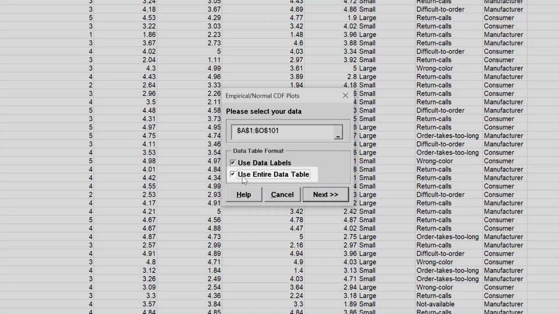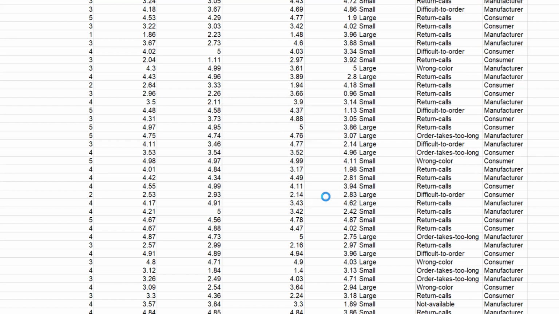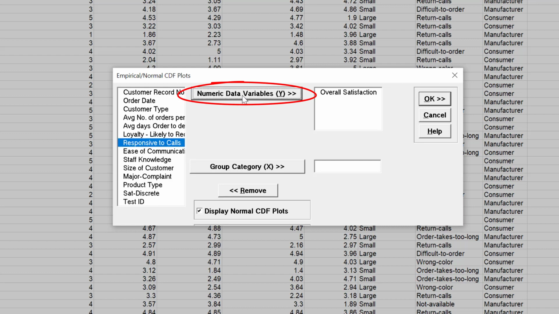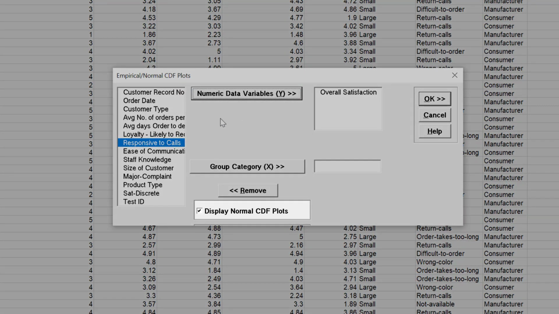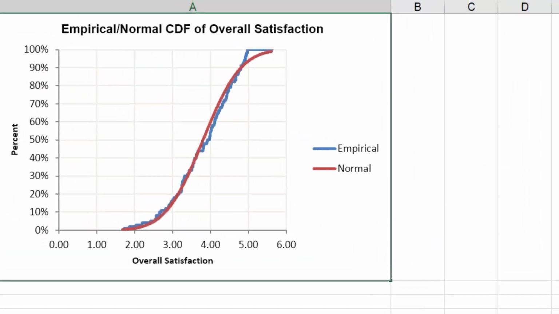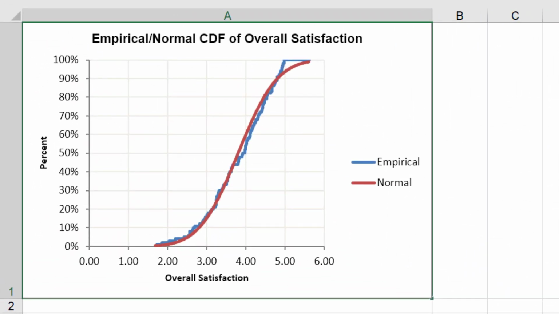Check Use Entire Data Table. Click Next. Select Overall Satisfaction and click Numeric Data Variables Y. Ensure Display Normal CDF Plots is checked. Click OK. An empirical normal CDF plot of the overall satisfaction data is produced.